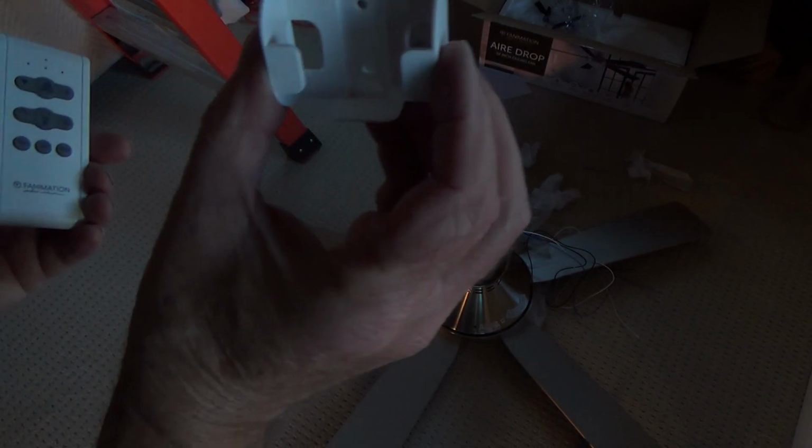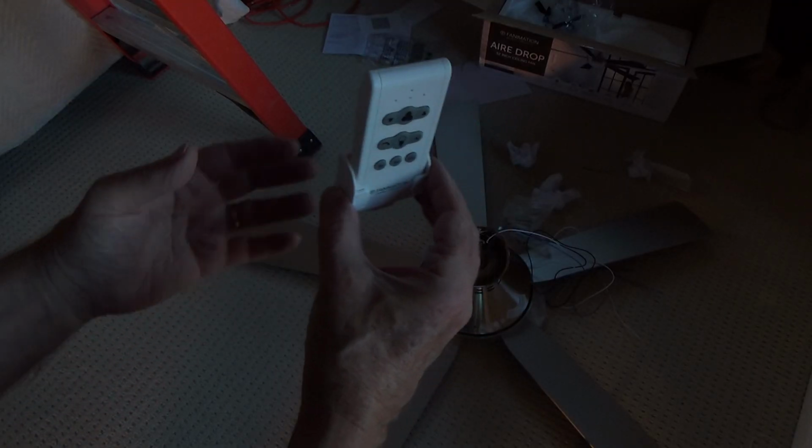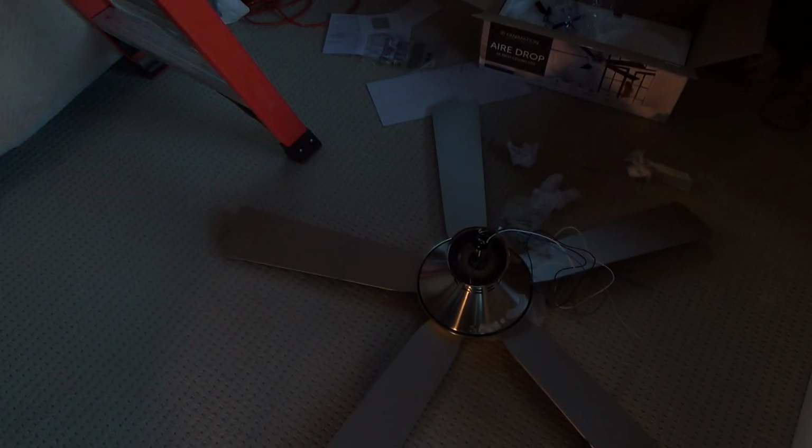And speaking of this handheld remote, they give you this little bracket and two tiny little screws, and that's going to be your holder, and then you can put that on the wall wherever. We'll talk about that later. Before I actually mount that to the wall, I'll talk to my wife and see where she wants it, in relation to how the other one was done in the other room, and I think I'll do it the same way as the one in the other room.